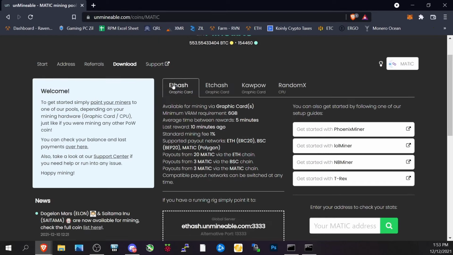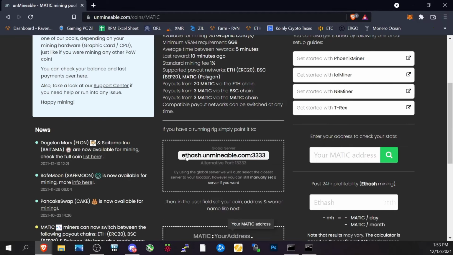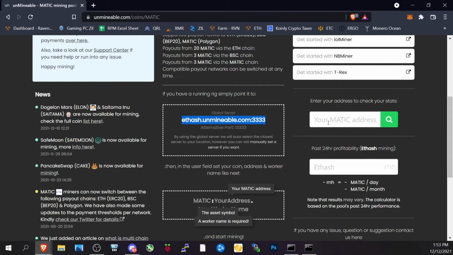So now here is the plan. I am going to mine Ethash, or Ethereum, where Ethash is the algorithm for Ethereum, right? So I'm going to mine Ethash at Unmineable. Now Unmineable is an Ethereum pool, and they are going to exchange my Ethereum that I'm mining at that pool for Polygon automatically. Now I don't have to pay the network fees to exchange this. So let's just say that I'm going to run a 3060 LHR version 1 unlocked. That is about 50 megahash, which makes 1.45 Matic a day. Now to get 3 Matic, I'm going to have to mine for about 2 days, and then I will get my 3 Matic, and that'll be it.